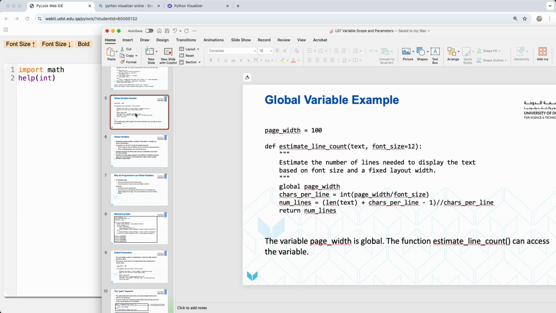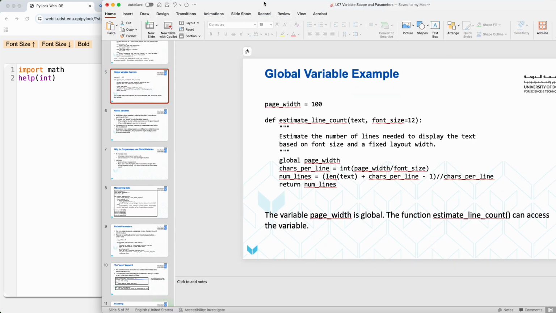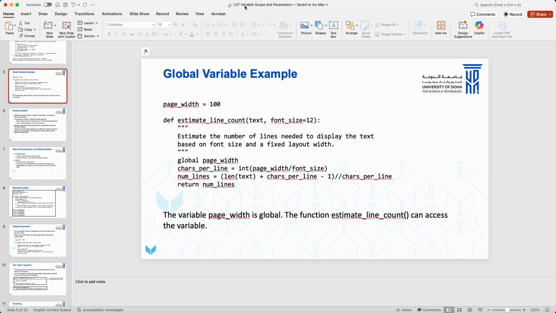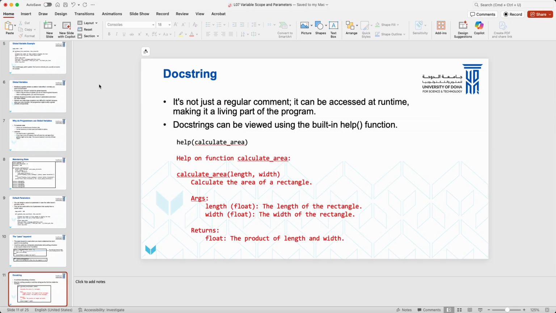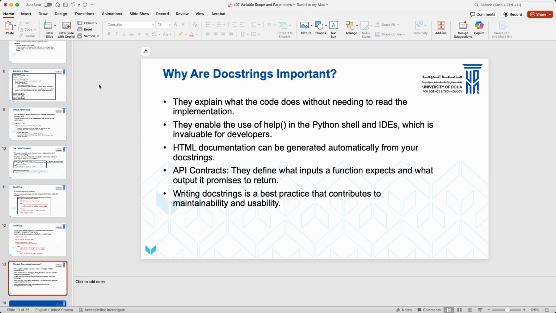Do we get marks for it? No. If you don't do it, it's a penalty. So you want to do it, not because you're getting marks, but because you don't want to lose a mark for not doing it. And yes, the lab instructor is supposed to be checking that. All right, let me just check. I think that everything is finished, but I just want to make sure that it's not on another page. Okay, that's fine. There you go. Is the doc string important? The answer is yes.